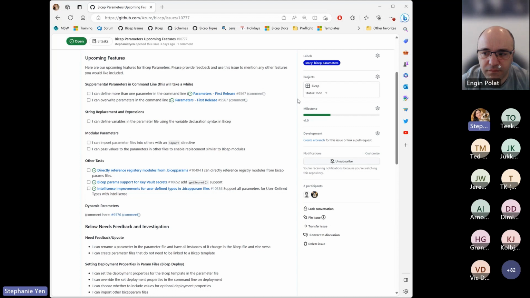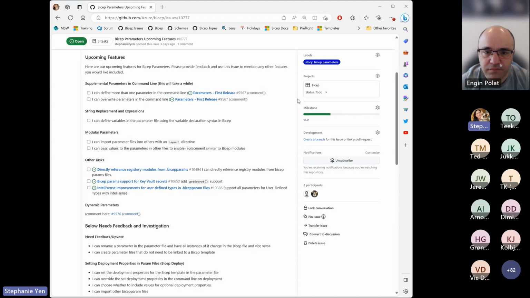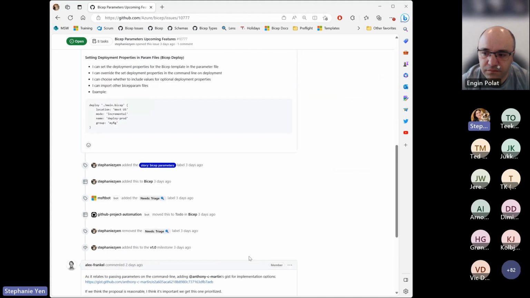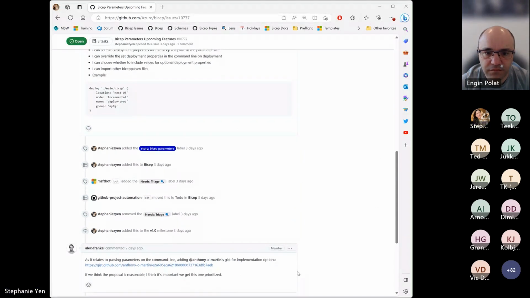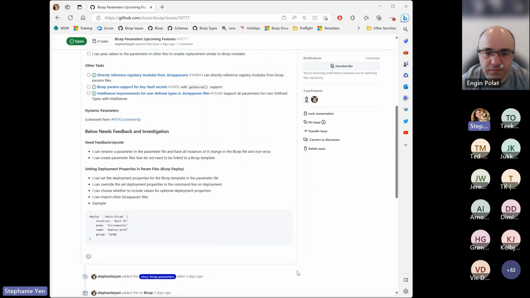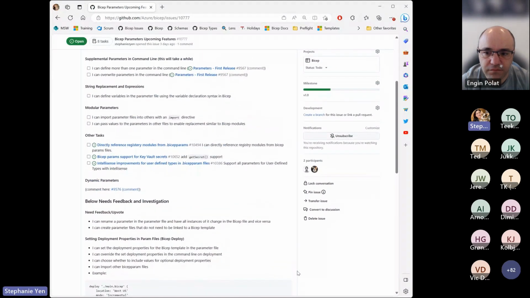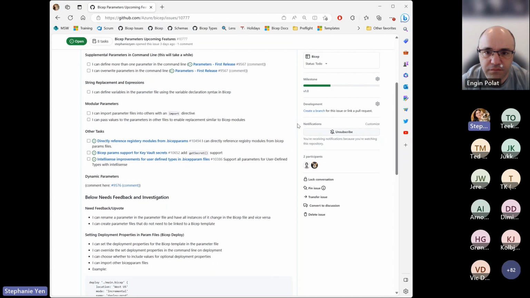This is going to take a little bit of time because it's more complicated than we originally thought. We did a lot of investigation on how best to do this, and there is a gist linked at the bottom from Alex for our engineers, basically his design of how he wants this to look. So we have that prioritized. Please look forward to it, but it will take a little bit of time. We have some other things that we also want to include in the upcoming parameters releases. Please take the chance to look at this.